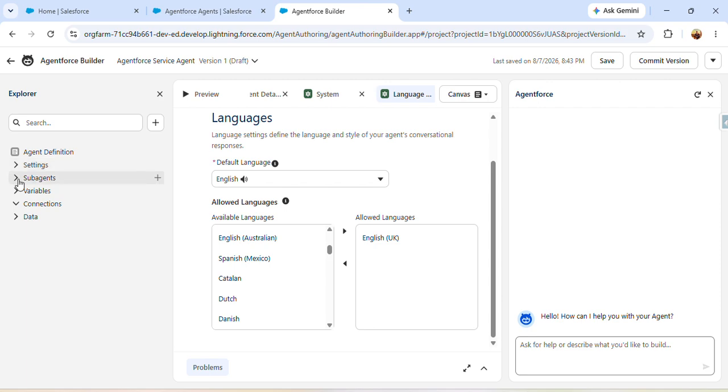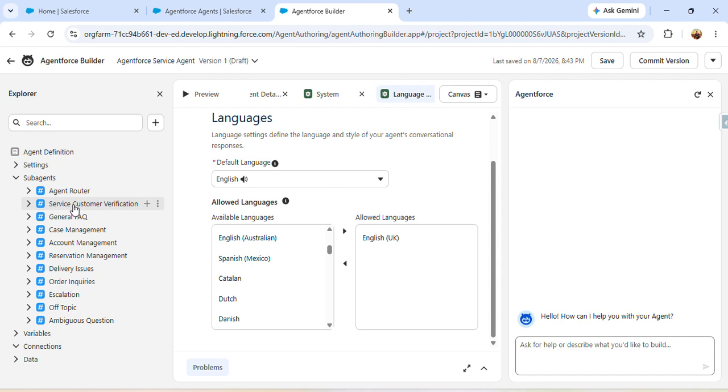And in the sub agent, this is the most important part. Whatever the topics were, this was initially a topic, and now it is sub agent. What sub agent means: suppose we have one project and we want to manage many things, like the user can create a case, the user can submit a form from the Experience Cloud side, and also the user can know the status of the case. And there can be multiple actions as well, right? So these are basically sub agents.